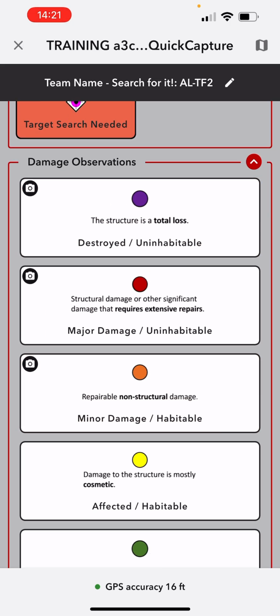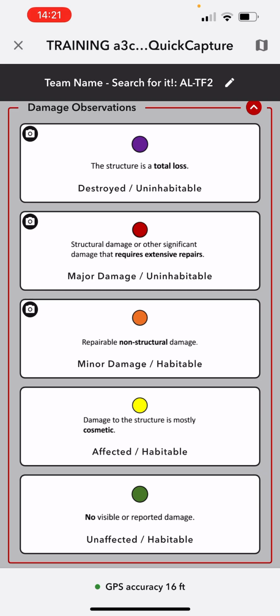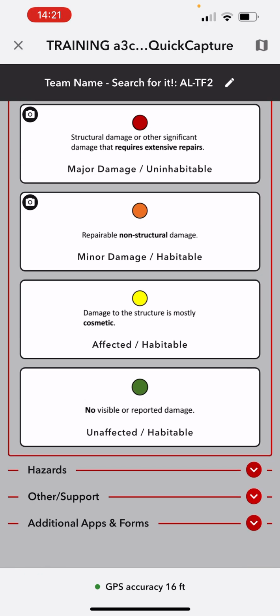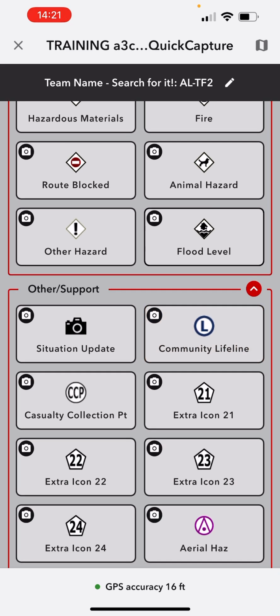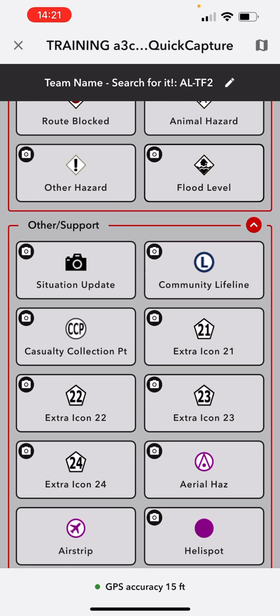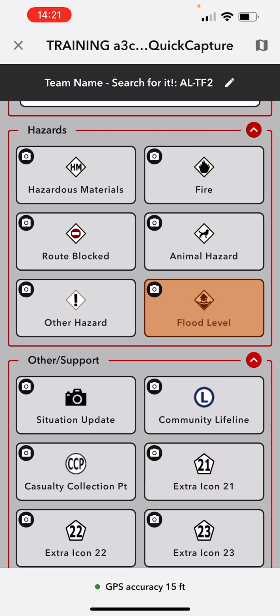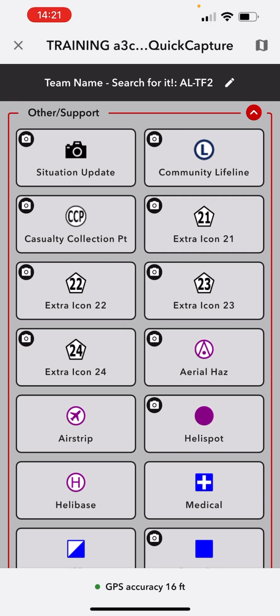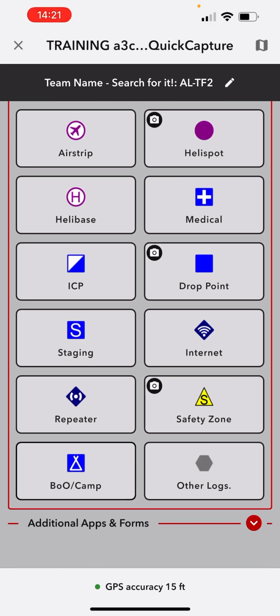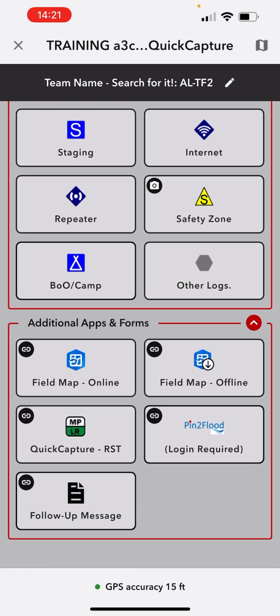If we're doing natural disaster damage assessments, under damage observations, we can click that and place them on structures. Different hazards, other support. If we need to upload a picture, if we're doing missing persons and we find a blanket or shoes or some other pertinent information, we can put that under situation update and upload a picture. Make sure when you download the app, you allow access to your location and to your camera so that if you need to take a picture, you can do so, and so that the incident command can track you as your team moves through.